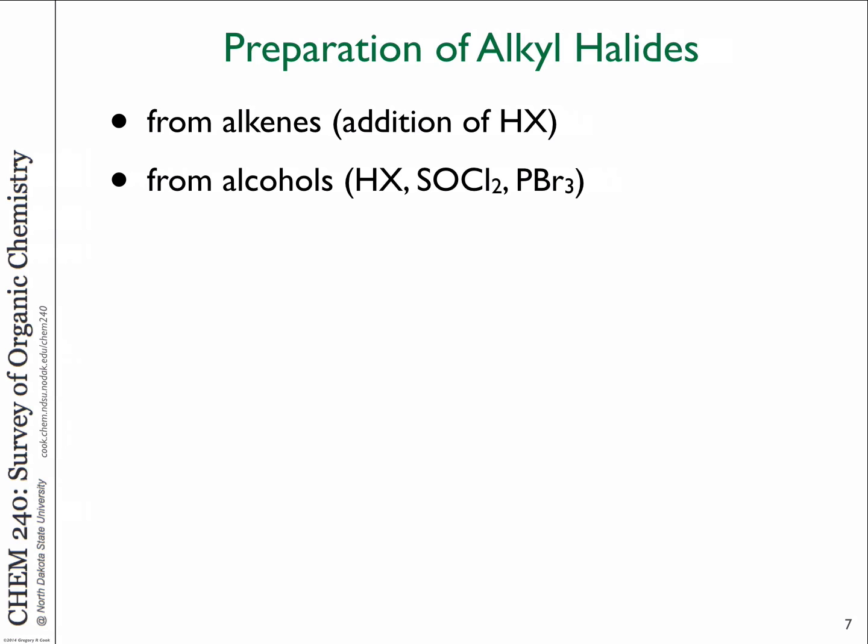And so if you look at that in a little bit broader perspective, I think you can hopefully recognize some of these situations. So first, to remind you, to make an alkyl halide, to make a halo compound from an alkane, there are a couple ways we can do that. We can do addition to a double bond. That's not a substitution or elimination, but that's an addition reaction. So for example, we can take something like this, and if you add HCl to it, you can make a chloroalkane.